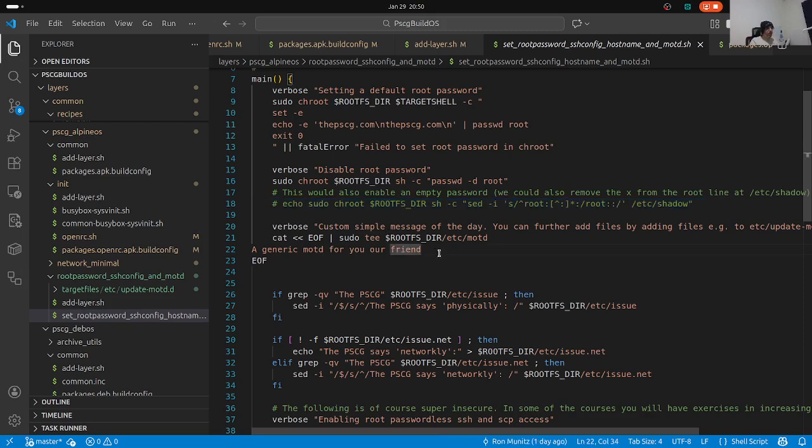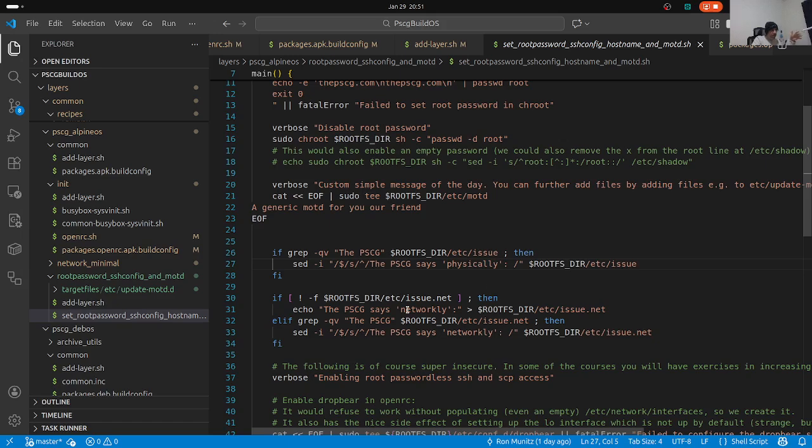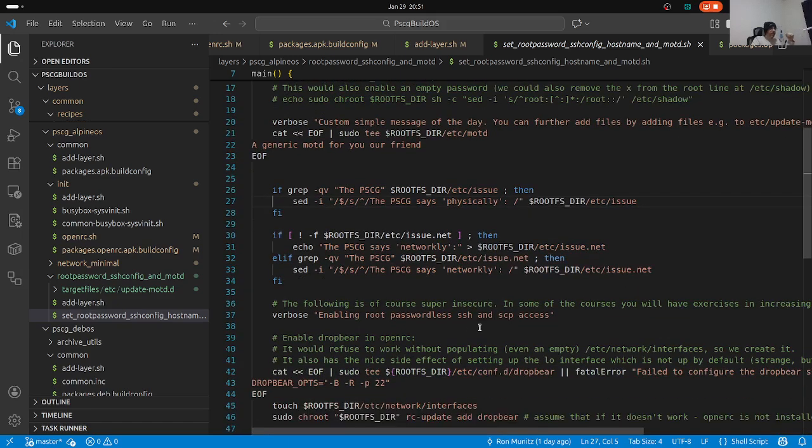We also write a simple message of the day, and then we do these things that I explained millions of years ago in some videos. And of course I also explain these things in the classes when we do the mini Linux, depending of course on which class. I do it in the Better Linux class. It's your first exercises of making sure that we can start a course. And then I demo on things that look like this. So we replace etc issue and issue net if it's for SSH.